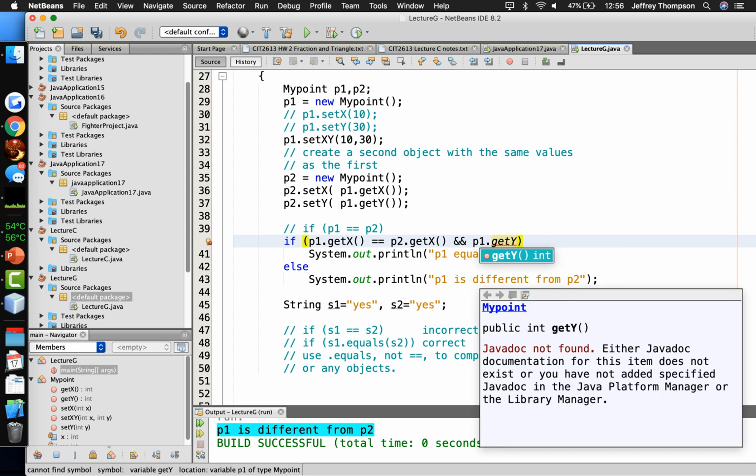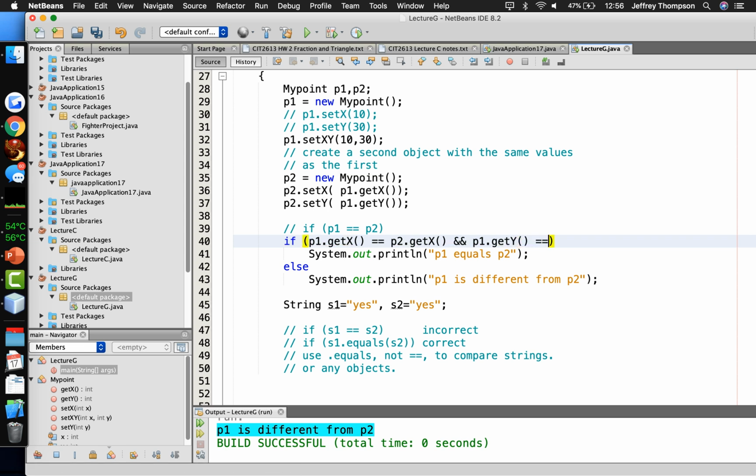Yeah, and we could be choosing these from the helping tips that are coming up. Equals p2.getY(). See, we have to compare the data elements by hand. That's a bit tedious. What if this thing had 3 data elements, an x, y, and a z coordinate? What if it was a vector that had an x, y, z coordinate and a magnitude going in some other x, y, and z direction? That's 7 pieces of data. What if it is an employee record with 20 pieces of data in it, 20 member variables? Would we want to have to do that every time we wanted to check to see if they were equal?